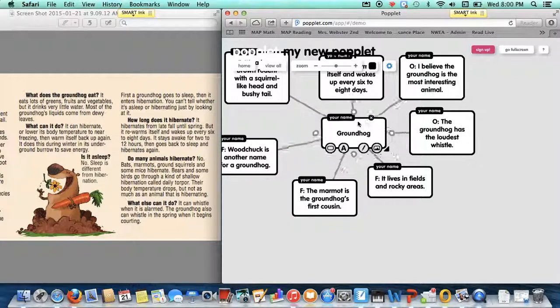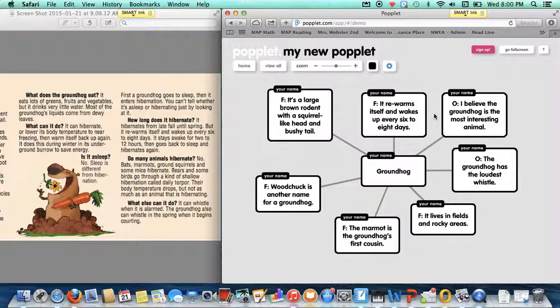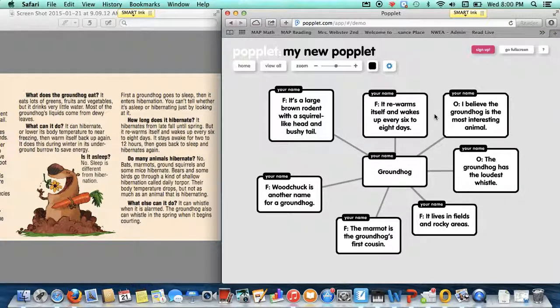So we are going to drag our whole Popplet, and I click on the outside of the Popplet to be able to see it. If you make a Popplet on your iPad, you are going to be able to post that on to our Padlet so that everybody can see what you made. If you make a Popplet on the computer, then just have your Popplet on there and that is fine.